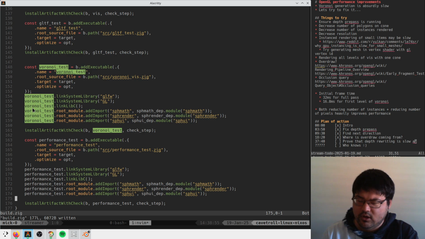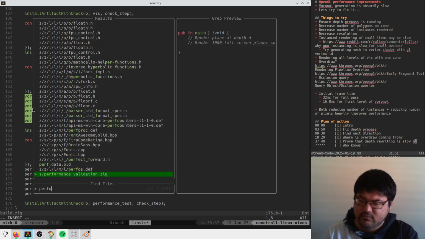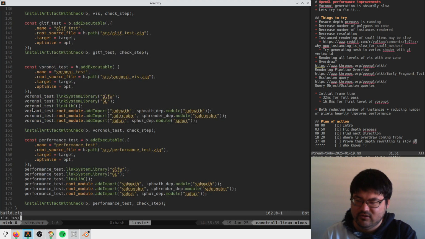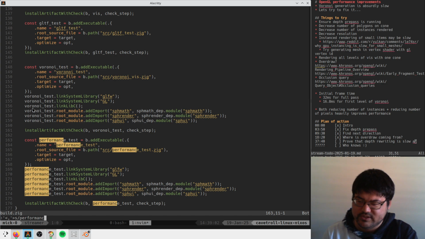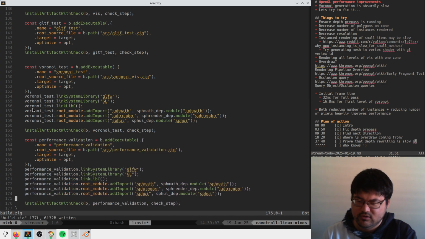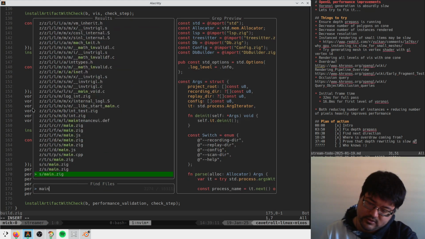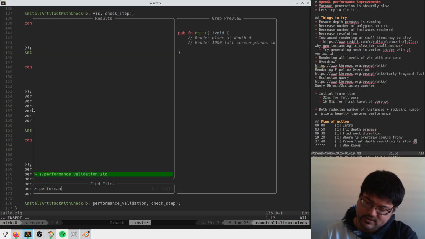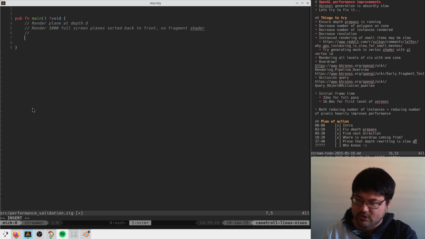Is that what we called it? Performance test, performance validation. Okay. I guess we need to go into that main performance validation, and let's just start by returning error. Oh no.